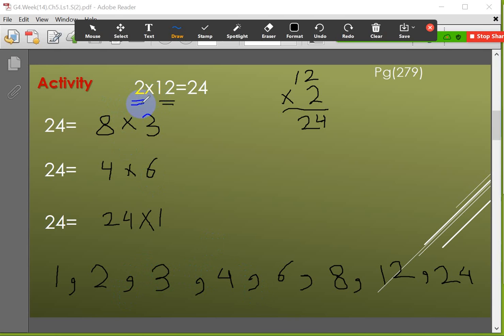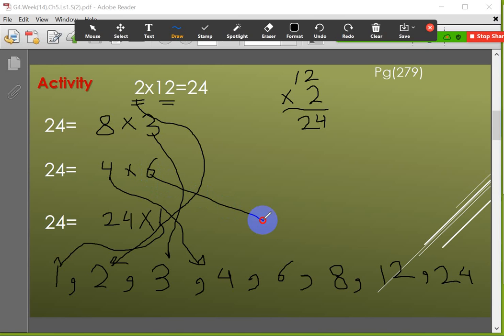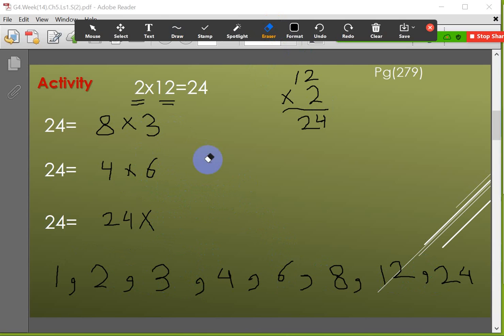I took those numbers. Look, this is 1. This is 2. This is 3. I ordered the factors, okay? This is 4. Okay, this is 6. There is no 5. I just took the factors and ordered them. That's why there is no 5, of course, because there is no 5 in the multiples here. Okay?